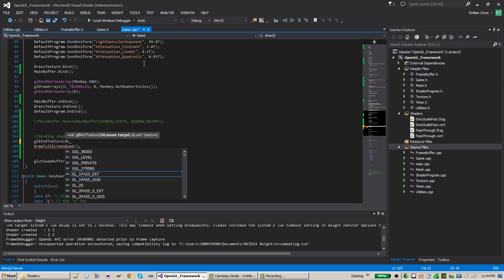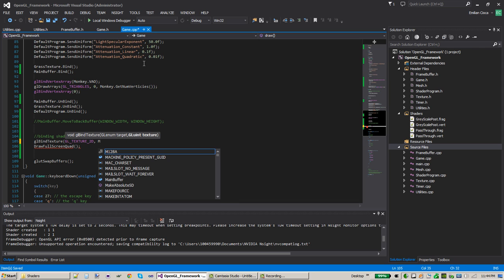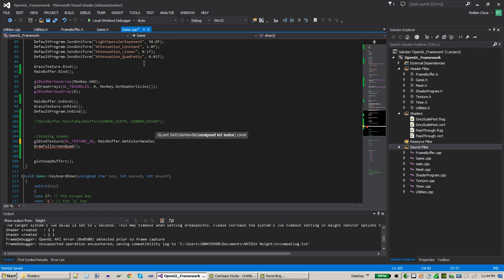So we're going to bind a texture, GL texture 2D. Which texture are we going to bind? Well, we're going to grab from the main buffer the texture handle to color 0. So as far as OpenGL is concerned, this texture could have come from literally anywhere. It's just by coincidence that it's also the one that during the exact same frame we drew something to. Of course, after we do finish drawing, we'll want to make sure to unbind that texture. So now all that's left to do is the shader.